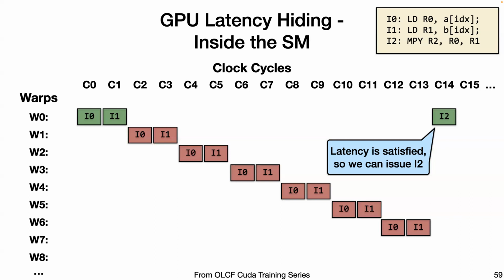And how can the scheduler launch I1? Because I1 has no dependency on I0, it's just loading B. Suppose I2 doesn't have a dependency on I0 and I1, just some random compute. Does it still need to wait? No, it could keep going. It only has to wait now because it depends on the results of loading the data. But if it did some other random stuff, I2 could just proceed.